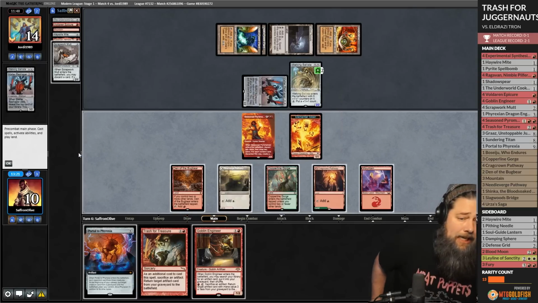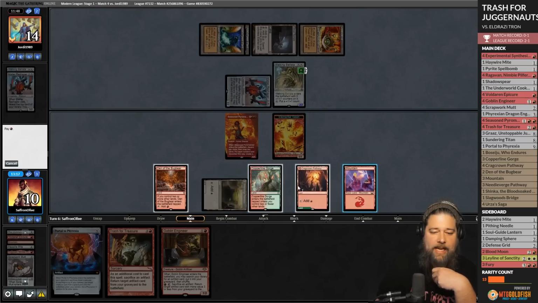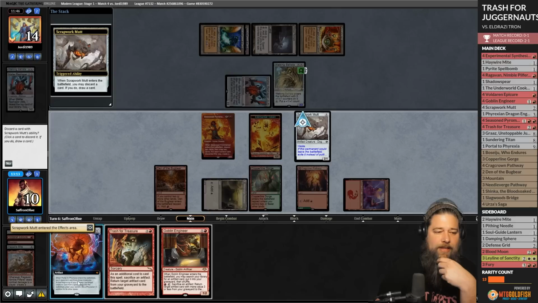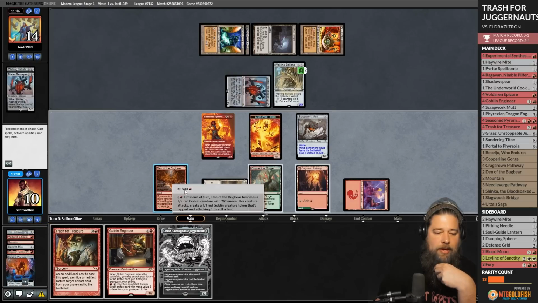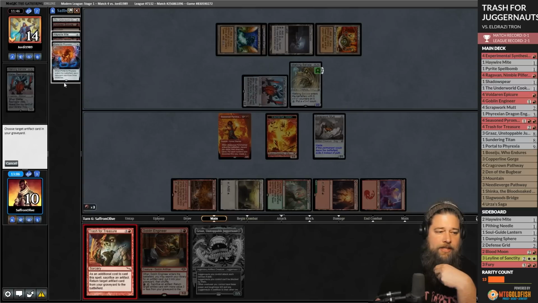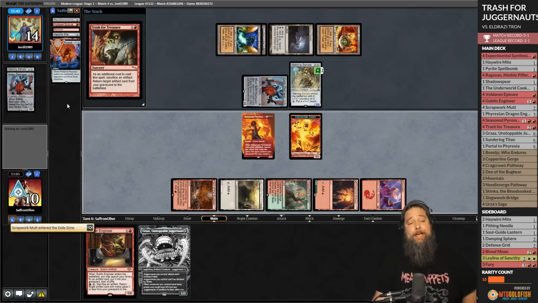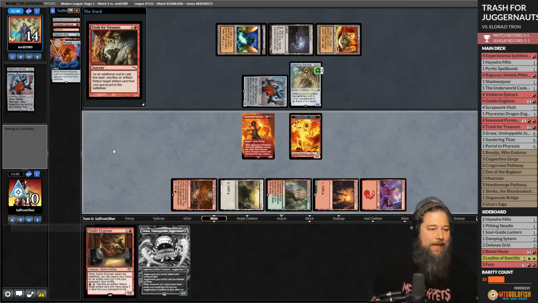Goblin Engineer. Let's scrap work Mutt, although our opponent could kill it in response, I think, if they figure this out. Okay, they don't. So, 1, 2, 3, Trash for Treasure. Portal to Phyrexia, sacrifice the Mutt. Oh, we got there. Hopefully. We got to this point last game and still lost.